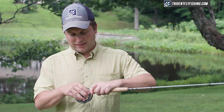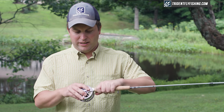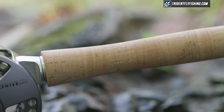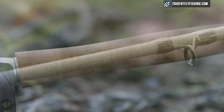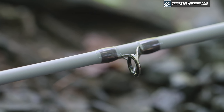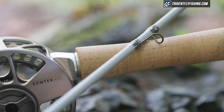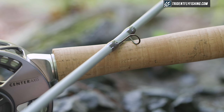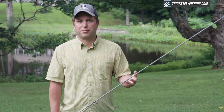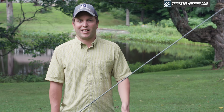This system does pop out — it's held together with sort of a vacuum system, but it's actually really hard to do so we're not going to demonstrate it. Your reel is very, very secure. Then we've got a very traditional nine-foot five-weight from here on up: a Half-Wells grip, a nice matte gray blank that definitely stands out a little bit from your standard dark blank. Standard build and componentry here. This rod is built overseas, similar to Hardy and some of the other top brands — it's a very well-built product. It's really a nice medium action rod and we'll talk about that when we get out to cast it.